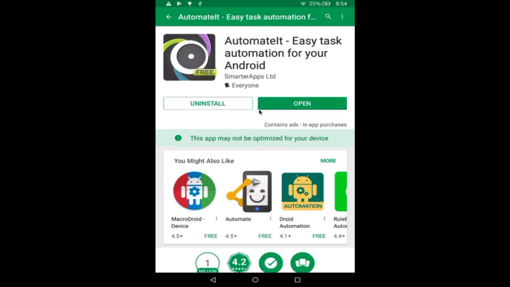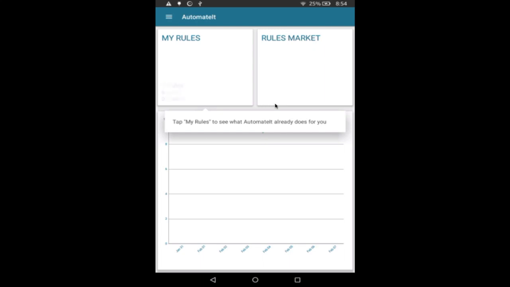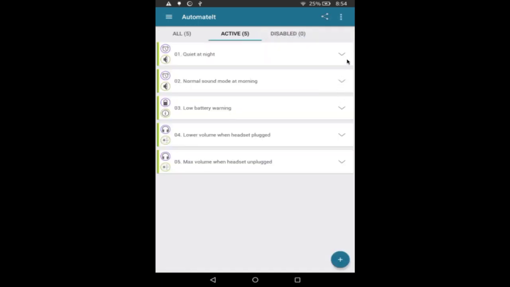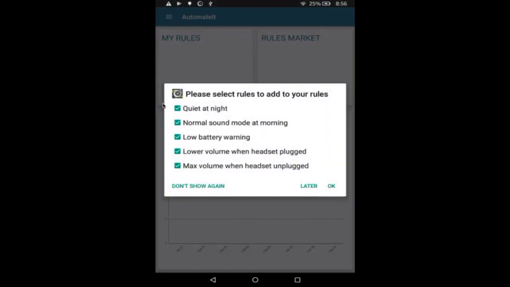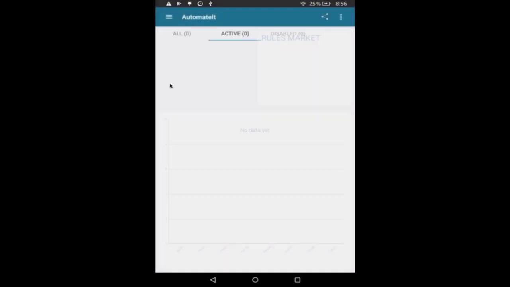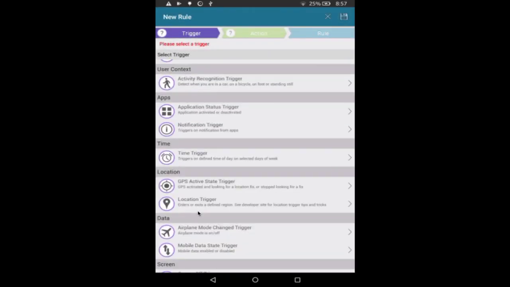if you need screen unlock capabilities for whatever you're setting up. Once we open up Automate It, we'll see that there are five rules by default in there. I go ahead and delete those rules. I tend to not like extra rules. And then don't install the rules again if it prompts you, so I uncheck these. Now, I didn't really find the rules in the marketplace. I built the rules myself, so if I click on the plus sign.